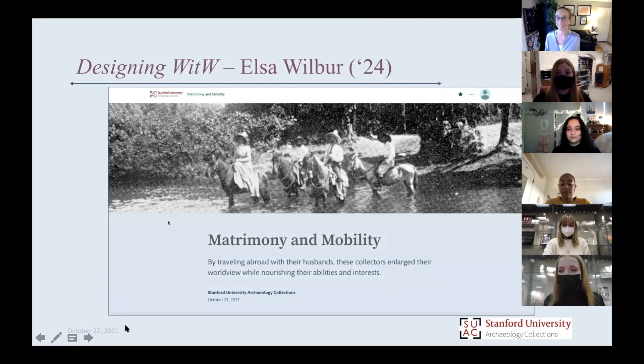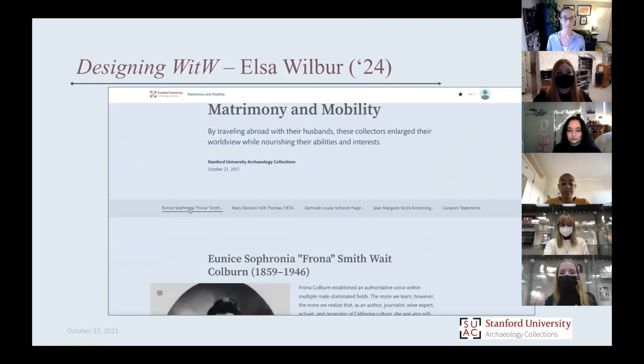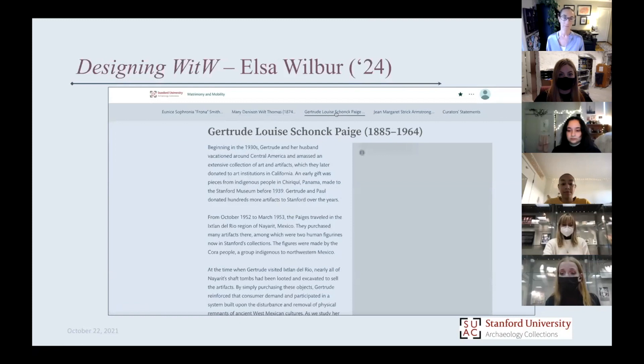As Christina said, I worked with her and Veronica over the summer, basically choosing the layout for this exhibit. It's kind of like an endless scroll, but we wanted it to be as accessible as possible and also convey as much information as we could. Each section is divided into three parts: there's a bio, then there's the woman's life and all of her activities, which focuses on her travel — a major theme of the exhibit.